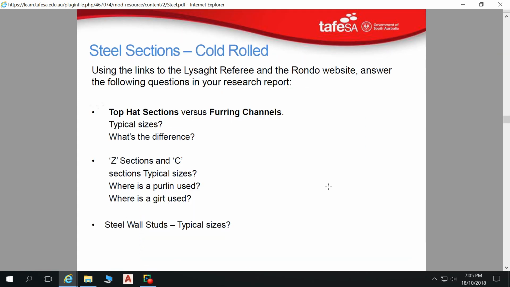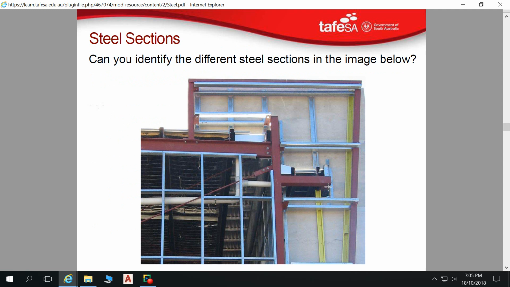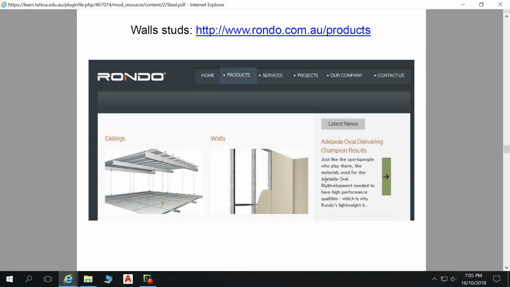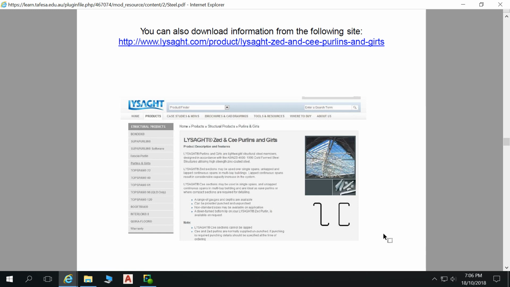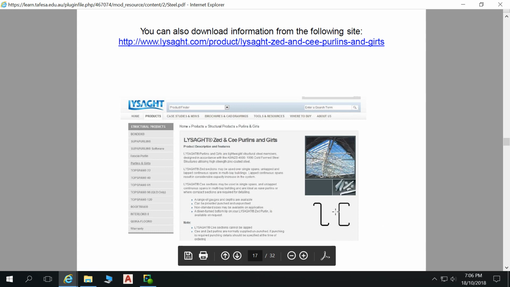Also, can either of you tell me about the difference between a purlin and a batten? A roof purlin and a roof batten. A roof purlin is when the section is standing up like this, so, looking at my phone here, for example, or for those at home, when we've got our C section standing up like this, it's a purlin. If we were to lay that C section down flat, then it's known as a batten. So on the flat, it's a batten. On the side, it's known as a purlin.